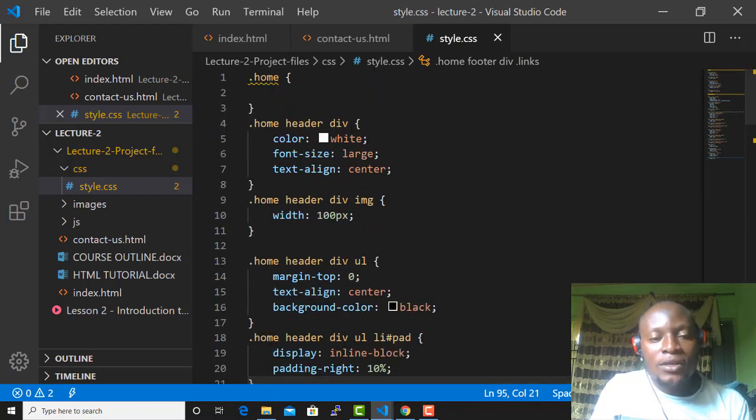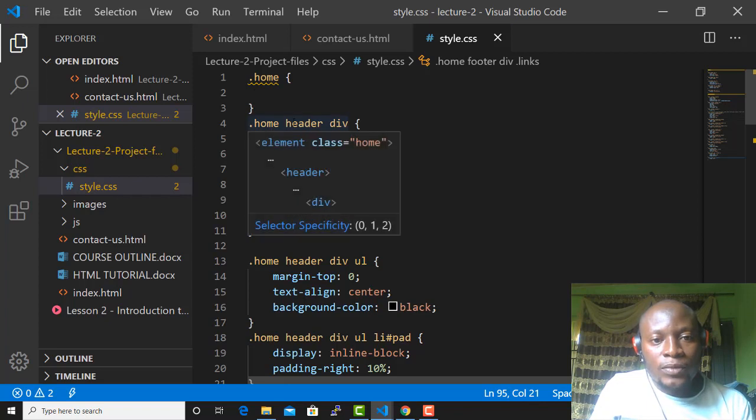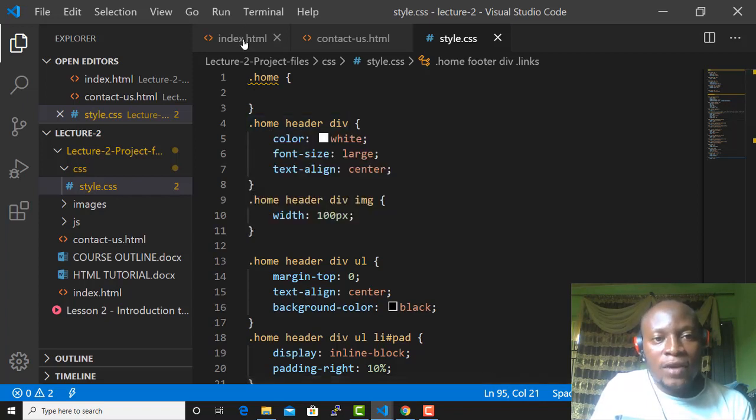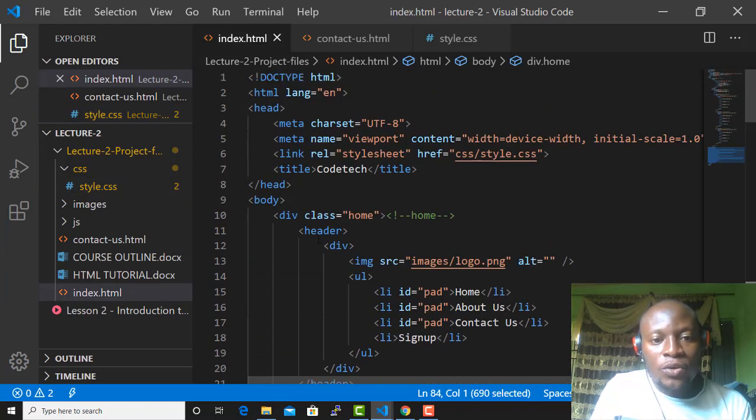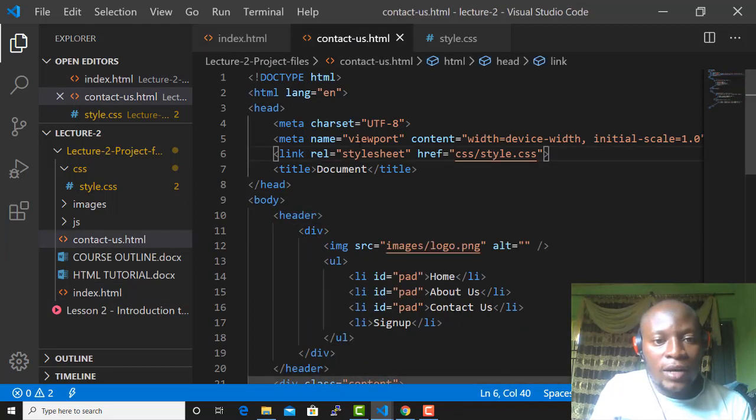Okay, and again we have home, and do not forget that the header is inside the home. Now if you head straight back to our original design, you will discover that the header is inside the home. But if you check our home here, you will discover that we do not even have home.